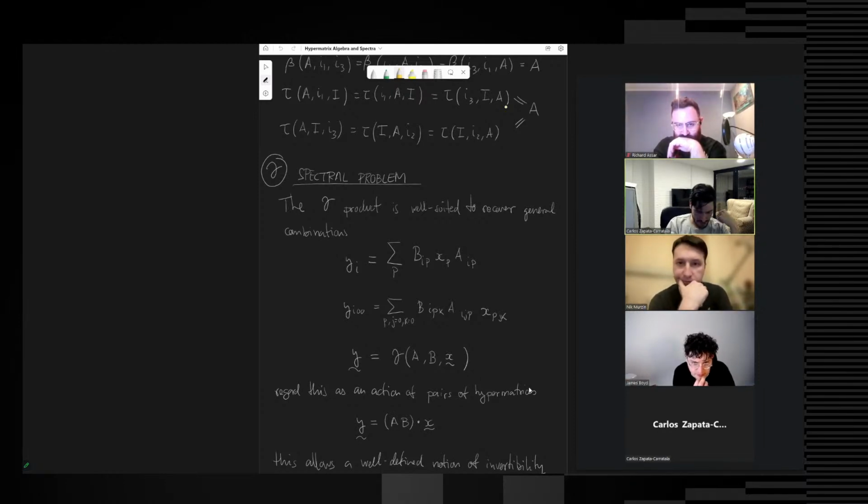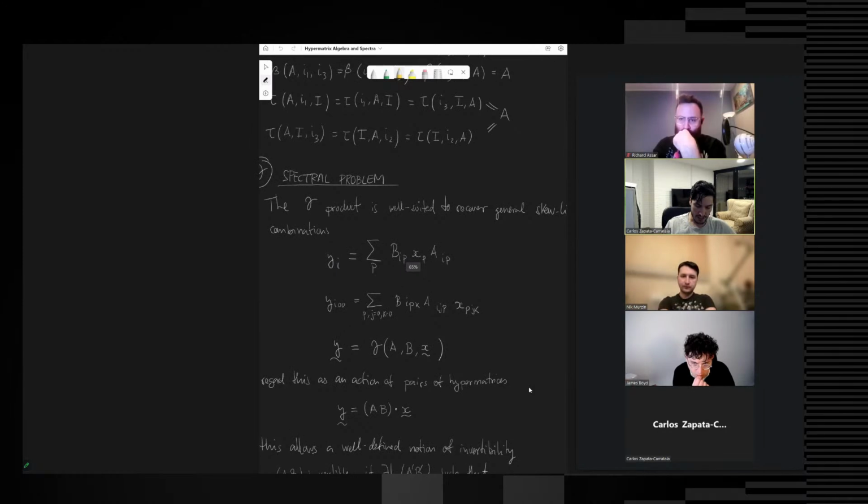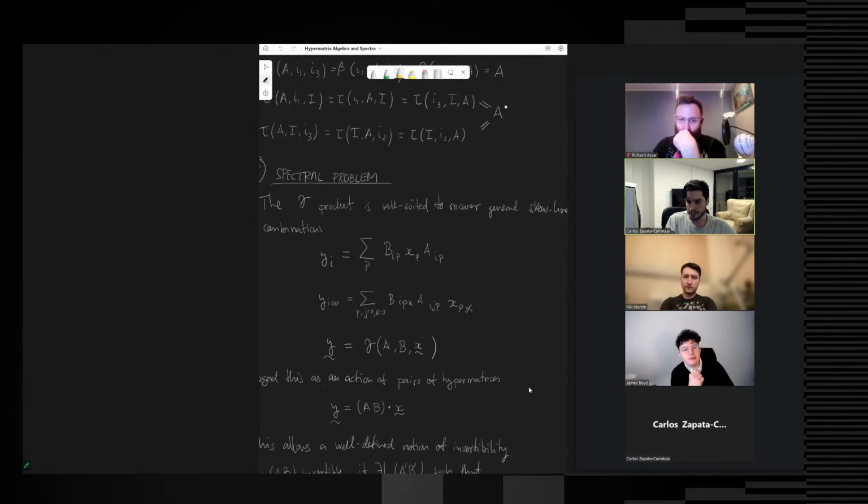So take the gamma product. There are several ways that you can fit the gamma product to some narrative. There's a particular narrative that is quite compelling mathematically, which is to think of skew fields. Skew fields or skew rings are non-commutative rings or fields, so basically fields where your multiplication is no longer commutative. So you want to distinguish between left and right multiplication.